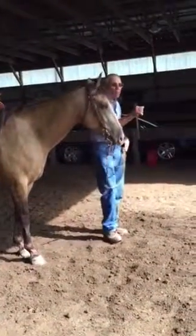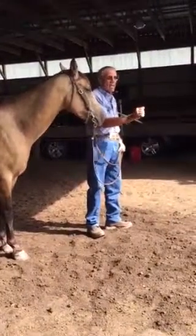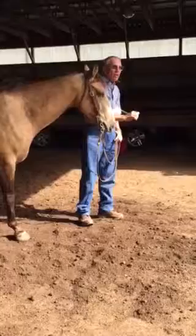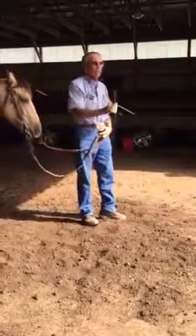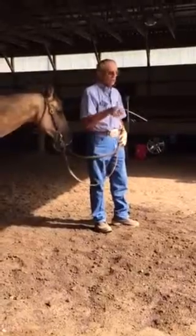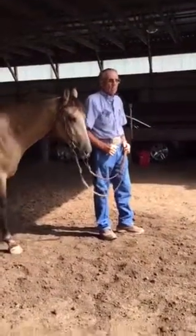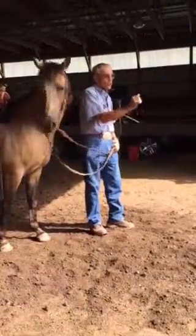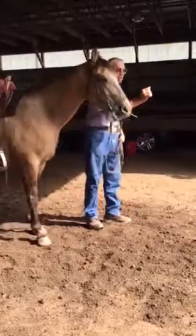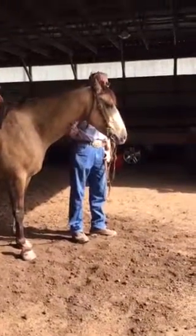If I come in with my hand, I can get a quicker and more thorough response to move back out. That's why back here, the move out, the shape, and the go forward with the rein, it doesn't exist back here. You saw me right here with a little finger move forward and back. If I'd have been back here, I could have moved forward by turning loose, but I couldn't have moved forward and kept short stride, shape, and guide. Up here, I can move forward with that rein and keep short stride, shape, and guide. Does that make sense?